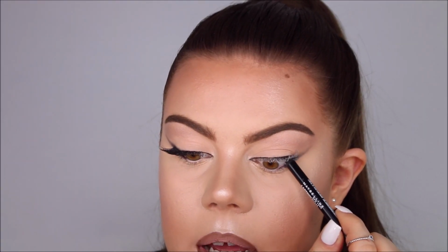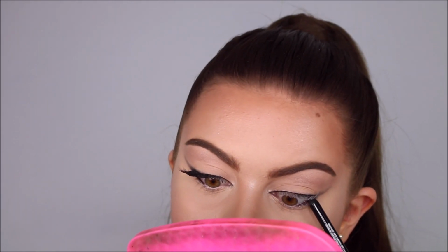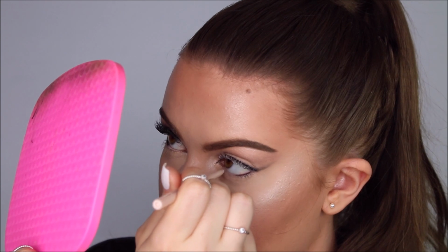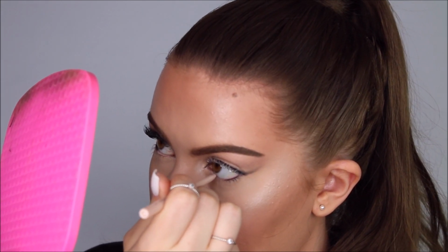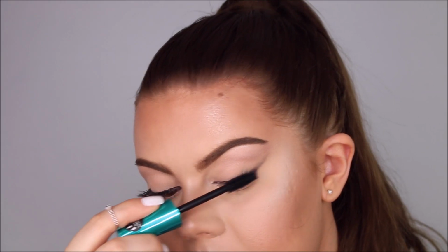And I'm also applying this eyeliner. Oh, it's so ticklish. I'm also applying this black eyeliner on the outer third of my upper waterline. And then, as I said, go in with your nude eyeliner on the rest of the waterline. And now I can go in with my mascara.